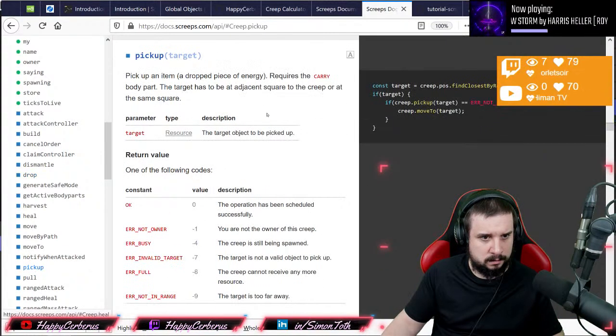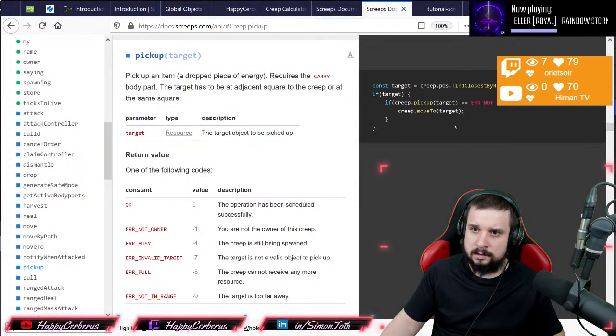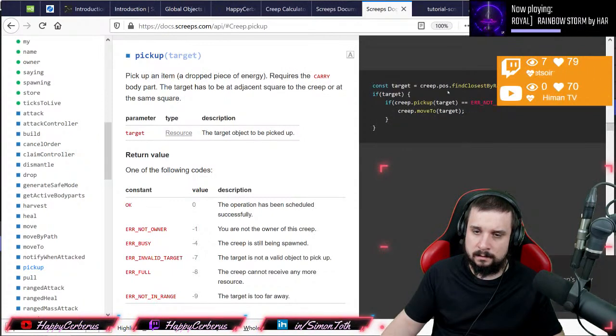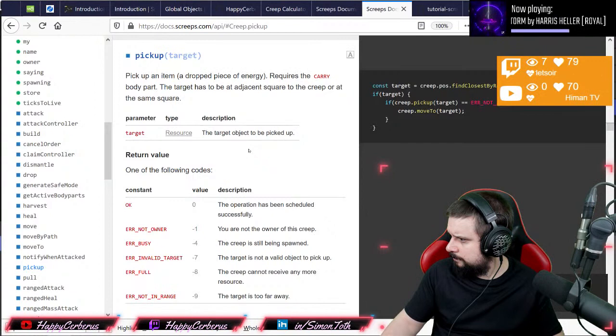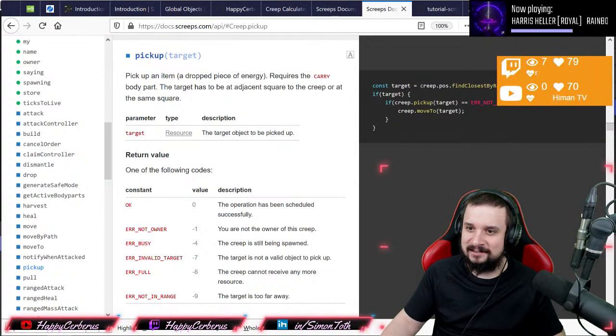Huh. Be at adjacent square to the creep or the same square. Okay. Find dropped resources. Oh, okay. Oh, really? Oh, these are crazy hints. Like, what the heck? How would I ever find this stuff?